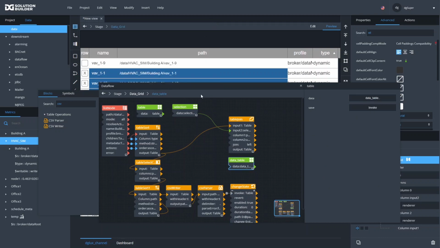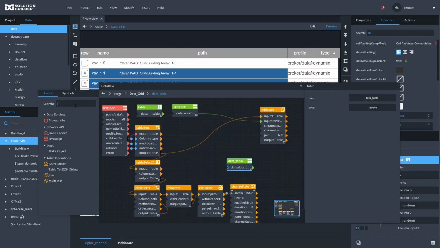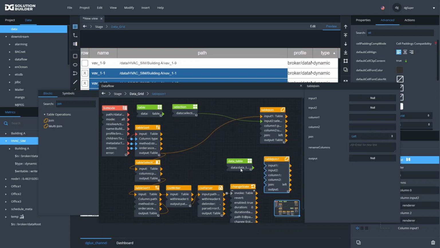And then, so that what we see conforms to what's in here, I'm going to do another join. This table is going to lead the way as input 1. Of course, path is the column. Our original table that drove the grid is going to be input 2, and it's also path as the column.